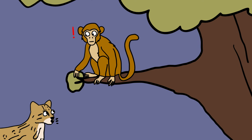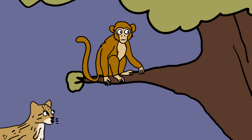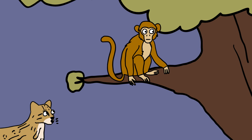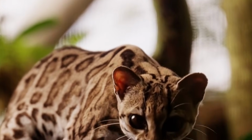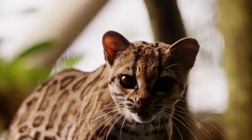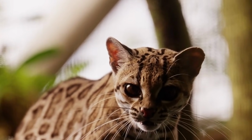Those quick-thinking pied tamarin monkeys weren't fooled for long. They sounded the alarm, warning their pals to flee, and left the tree ocelot with nothing but an empty stomach. Well, you win some, you lose some, right? Although the cunning ocelot didn't score a tasty meal this time, we have to give it credit for trying. It's all part of the wild game of survival, where animals pull out their bag of tricks and hope for the best.